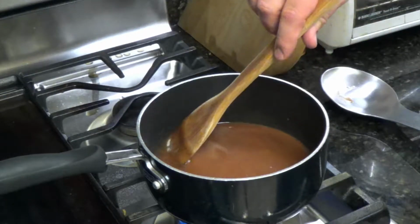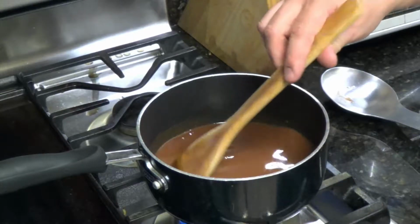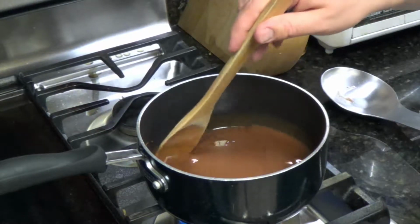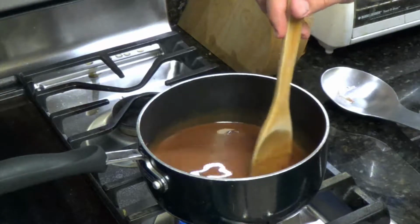Also, you see I'm using a spoon as opposed to a whisk. I think probably one of the worst things I hate to wash is a whisk. I don't know why, I just hate washing whisks and mixers. So we use a spoon when we can.